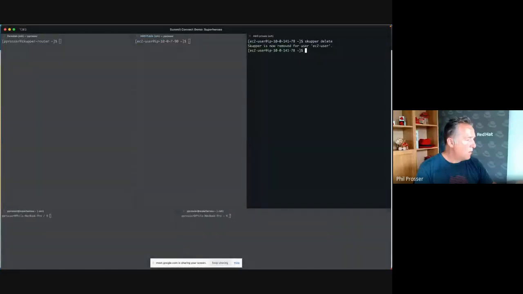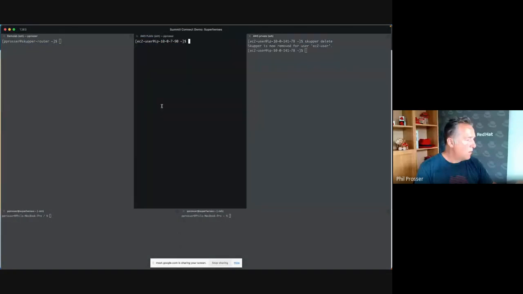So if we come into here, we can basically install using the CLI called Skupper, and we can do a skupper init. We're going to give the site a name, AWS public, and the ingress host for this one is the public DNS or IP that we're actually going to use. So that means things on the outside can establish a connection with it. So we will do that, and that will just take a few seconds to get itself up and running.